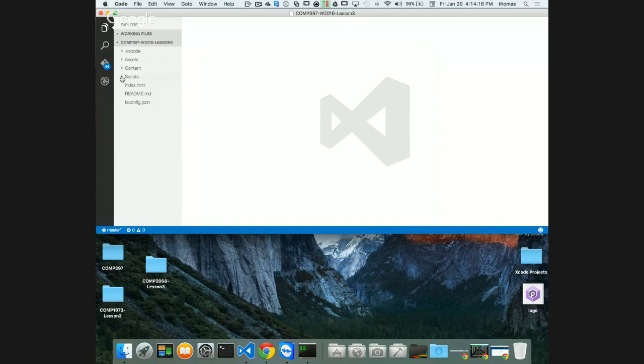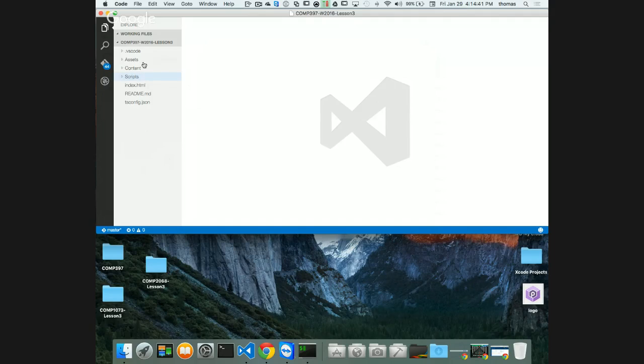Okay, cool. Now here's something that you might also notice. Under scripts, that's where my typings are sitting. Scripts and typings are all underneath each other. And that's okay, right? But I don't necessarily need those. So if I'm going to create a git ignore file, and a git ignore file does what? It tells Git what not to track, stuff that I don't want to send up on GitHub, right?